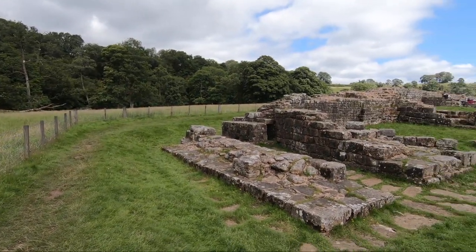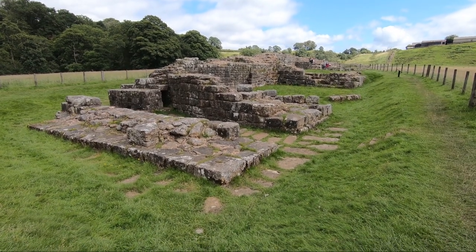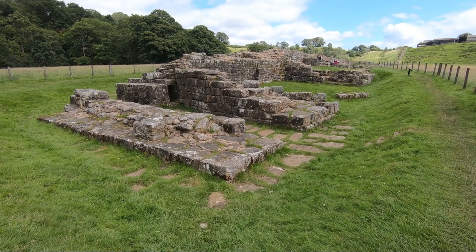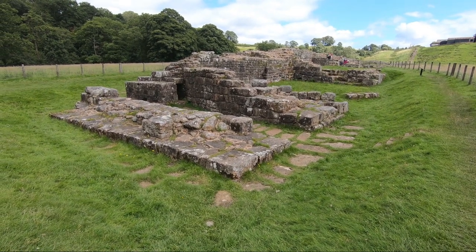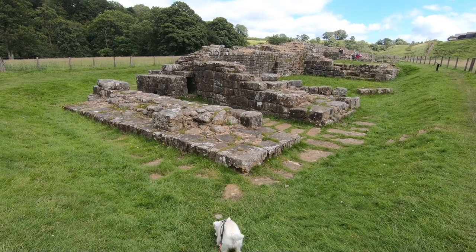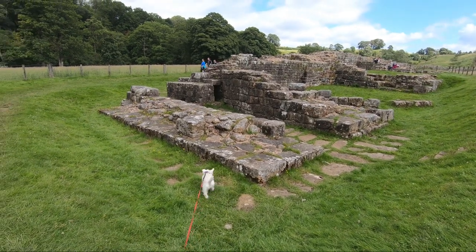Yeah, after the wall was abandoned, the bridge decayed and eventually fell. So long after the Romans, at some point between the 13th and 15th century AD, a smithy was established on the bridge side. It contained a furnace for re-smelting Roman iron cramps that were used to hold it together. So it fell apart even more then?